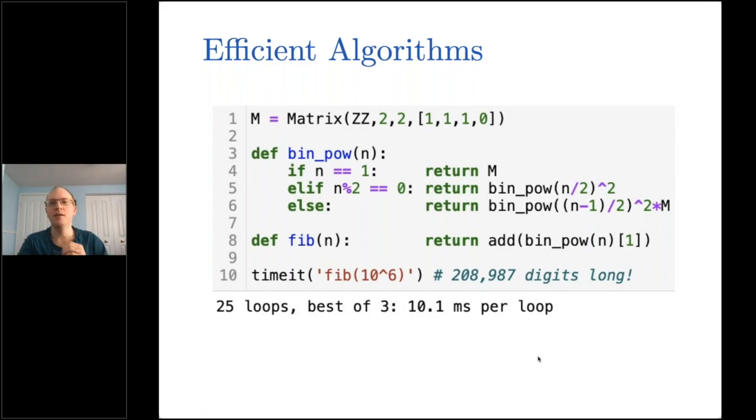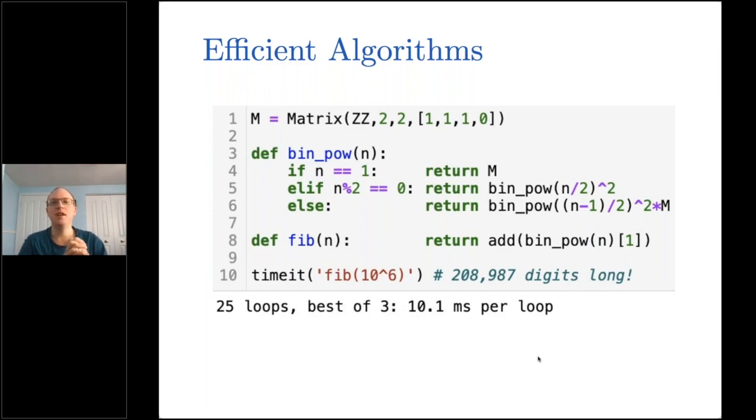I believe one of the other courses here is talking about Sage. So after you take that course, you can look at this code and see if you can figure out what's going on. It does use a little bit of linear algebra. But the point I want to make here is just that if you believe me that this code computes the Fibonacci numbers, if you see here, there's this command fib(10^6).